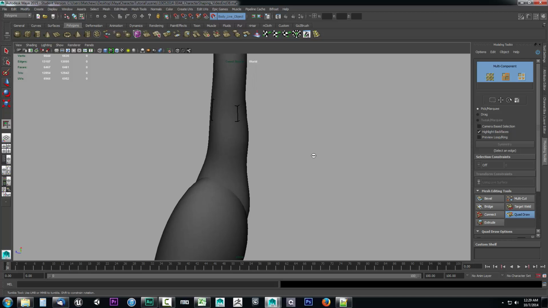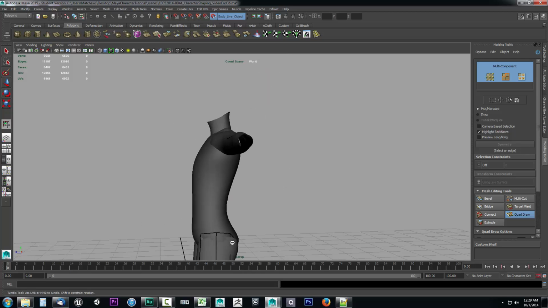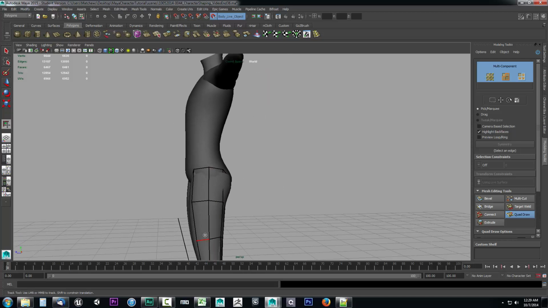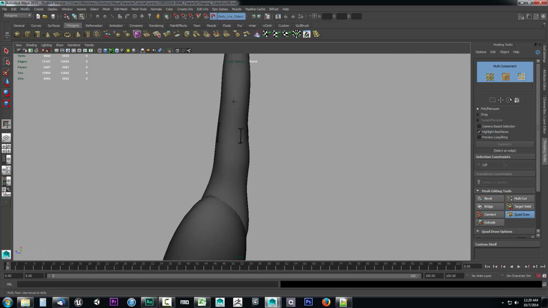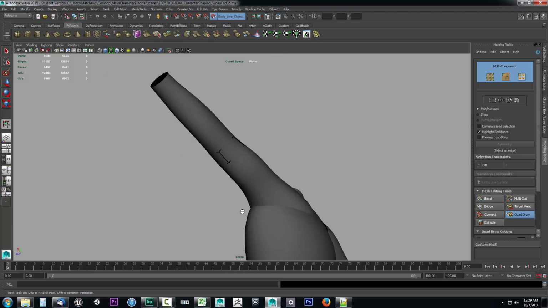Now I do want to make sure that I have that center line, because as you see with the leg, I kind of set it up going up the side of the leg. So I kind of want to have the same concept going up the bottom of this arm here. So I'm going to make sure that I move some of these edges around before I move forward. So I can grab one of these edges right here that we just created. I'm just going to go ahead and move these in some to where I can kind of get them in the area where I'm going to want them eventually.